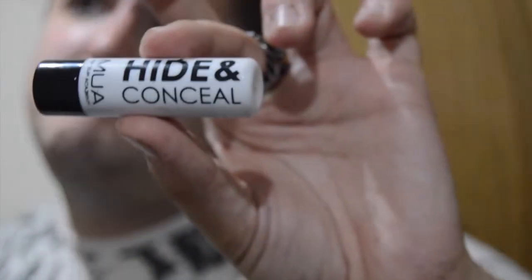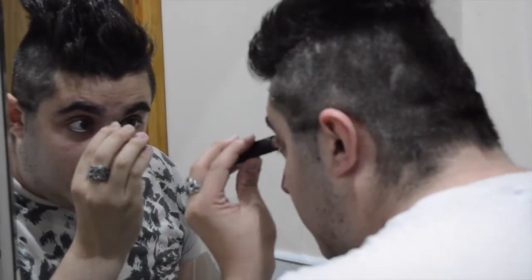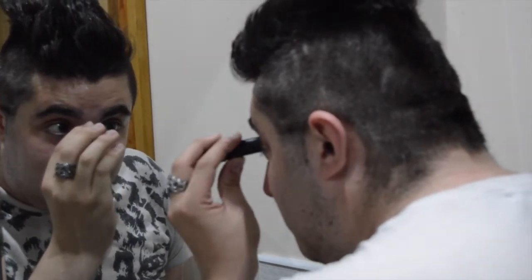So now that our eyeliner is done, just check my face, see if there's anything obvious wrong with it. I'm going to use some concealer — this is Hyde Conceal by Makeup Academy, also from Poundland. Poundland is good for cheap makeup. Mine is looking a little bit ratty but it's going to work. And because I've got a horrendous shaving cut on my face, I'm just going to dab that on to cover it up hopefully.